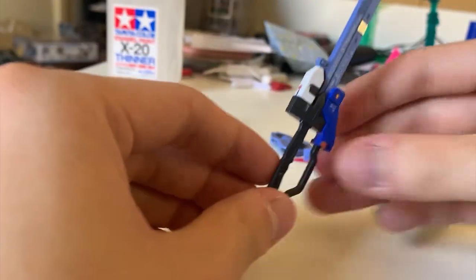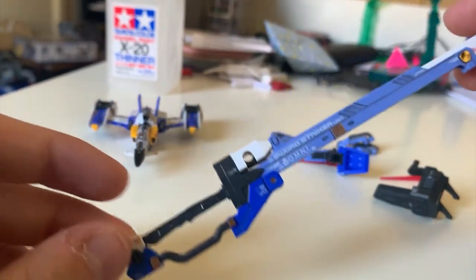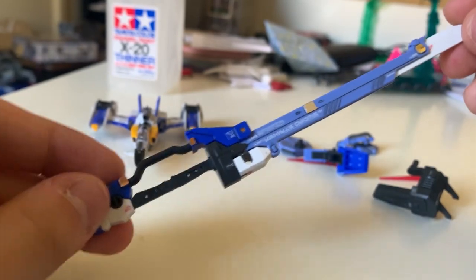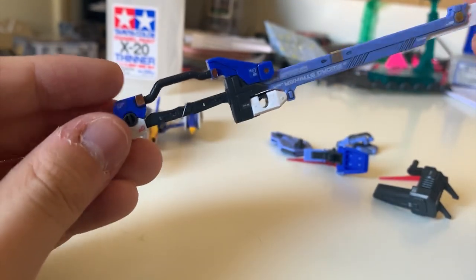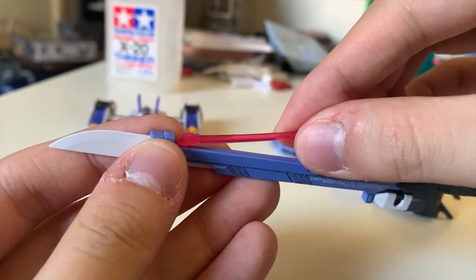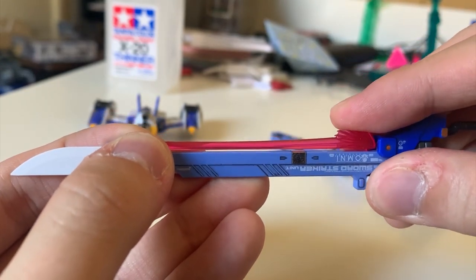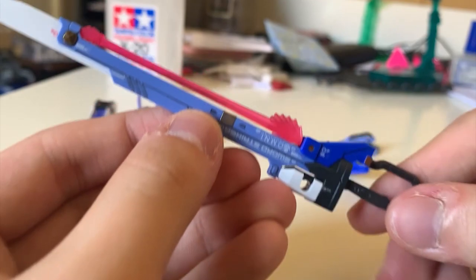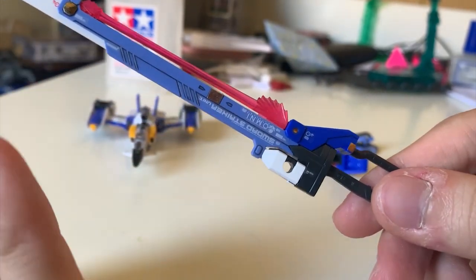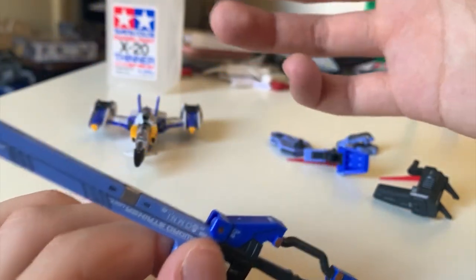The sword here, I must say they did the sword very well. It's sharp. The colors are beautiful. But the only thing that I don't like is, so I will show you how to put in the beam saber effect part. First you need to plug in this end here, and then you need to find the hole right here and plug it in. But here's the thing. Yes, there's a gap. That's normal. You will assume this is normal, but it's too easy to fall apart.